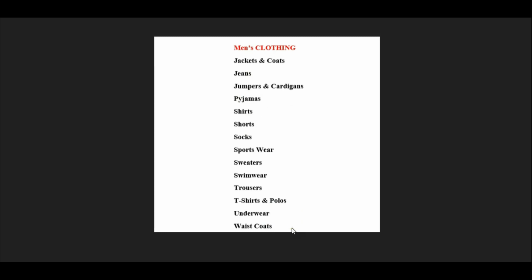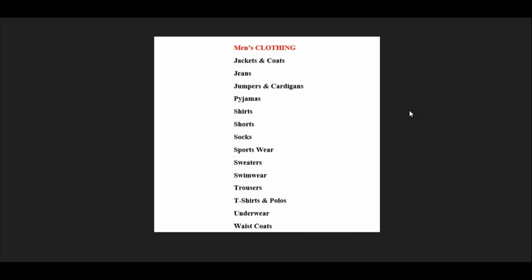And even if you want to further narrow your market, you may want to choose just a particular category among all these. Let's say that you want to sell just jackets and coats, and you'll be known for that. So if that is what you are doing, then you know which categories will come under such a particular one.